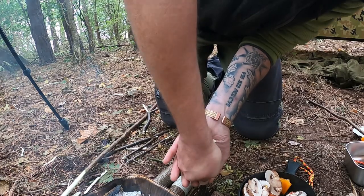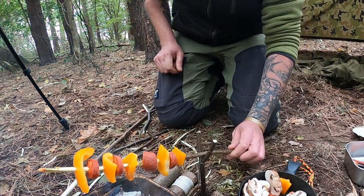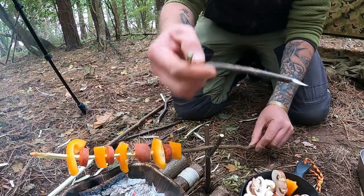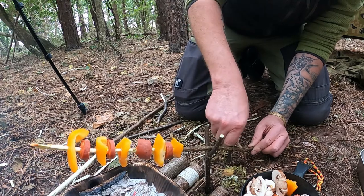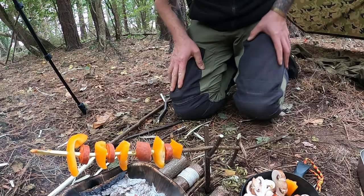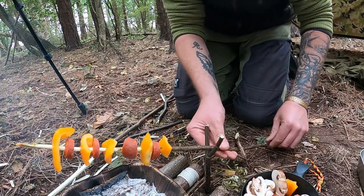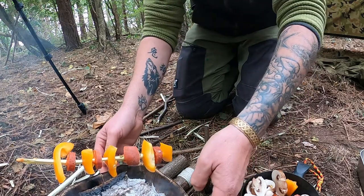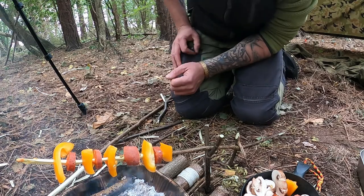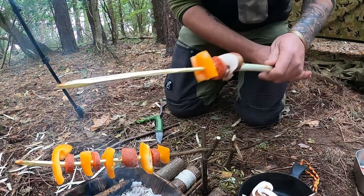So put your fork stick in there, push it into the ground. We'll put that over there like so. And as I say, I've got a little anchor stick now that I'm just going to push in the ground, just so that it takes the weight of the salami and the peppers. Obviously a little bit more difficult because I'm working out of a tray rather than just a ground fire.